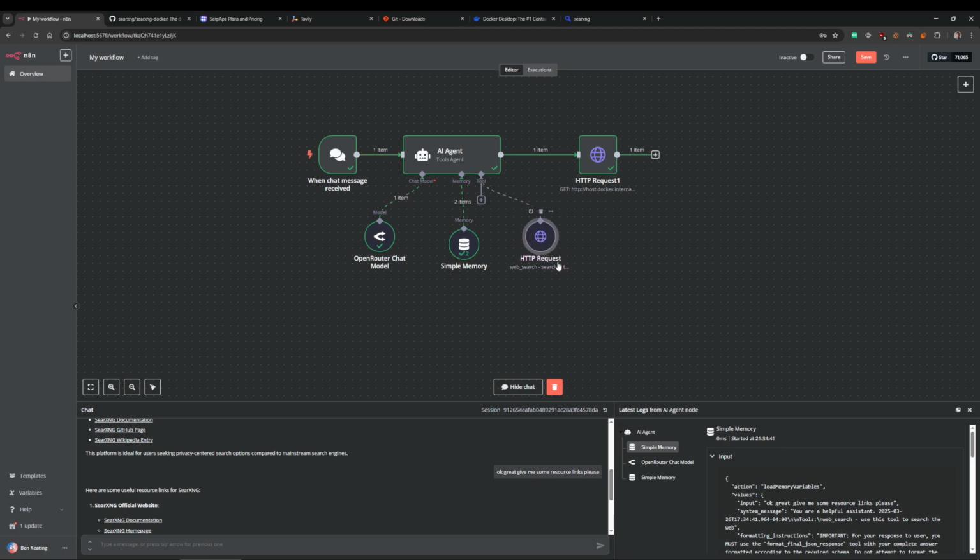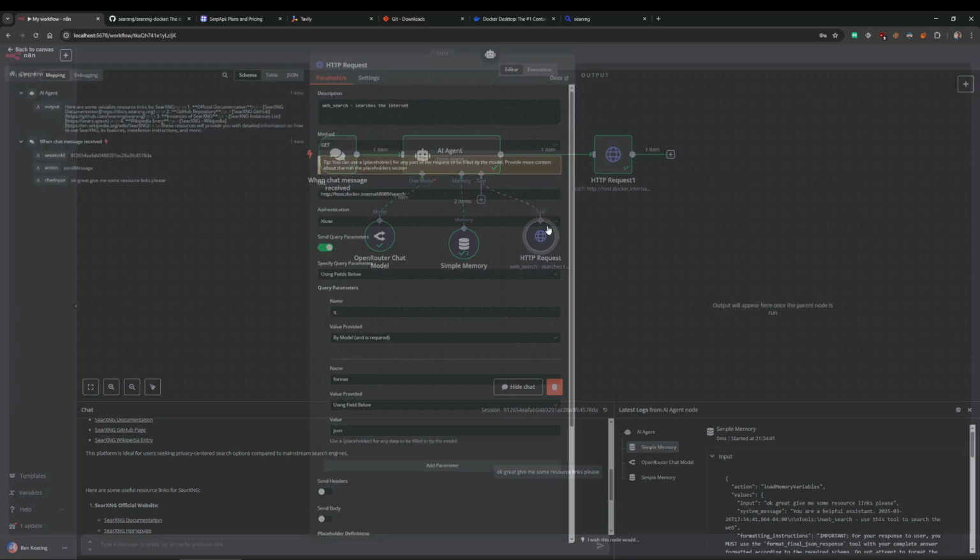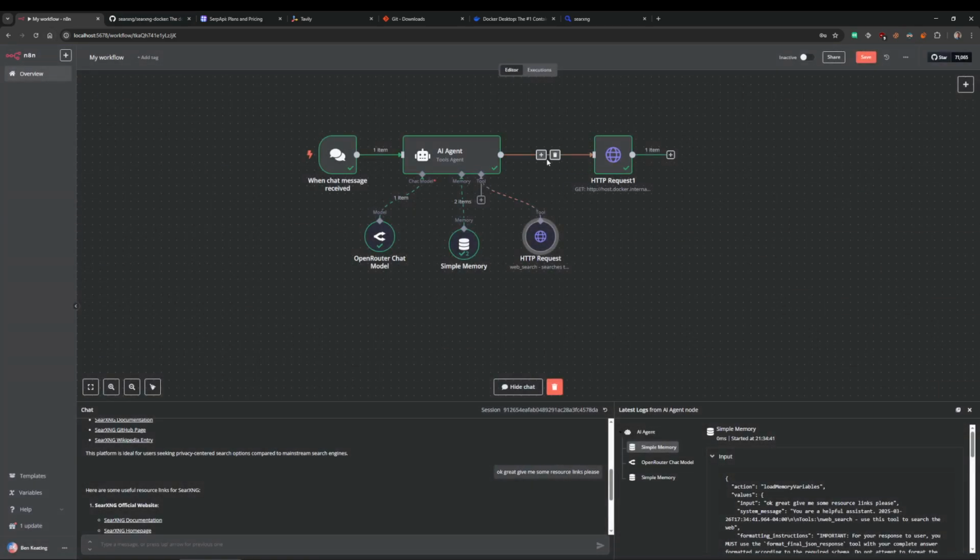That's all you need to do. You can hit this thing thousands of times. You're not going to get rate limited. Some search engines might rate limit you, but again, we can see actually how many search engines it uses.